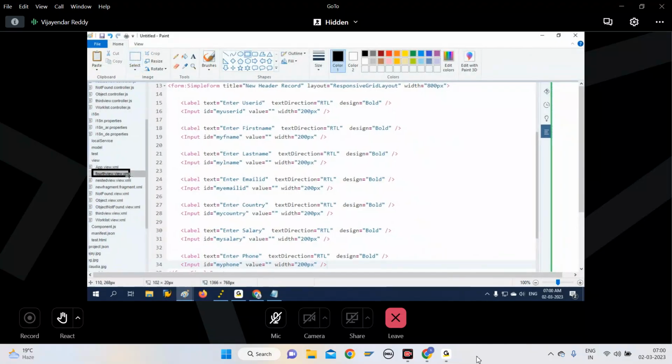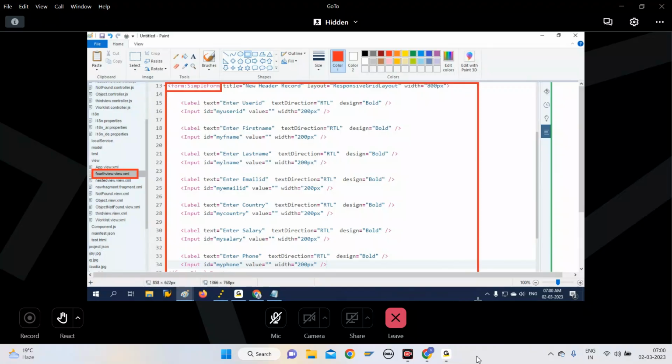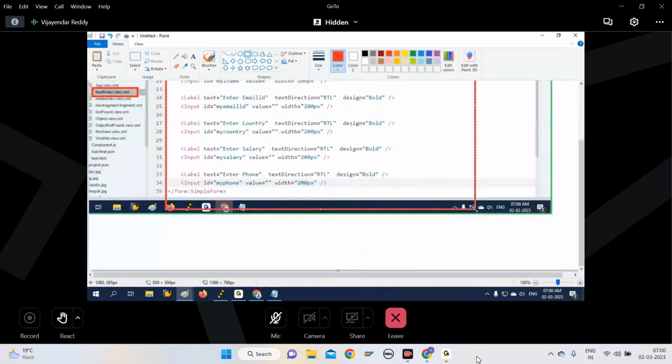Fourth view, view.xml file. Simple form is created here with all these options.